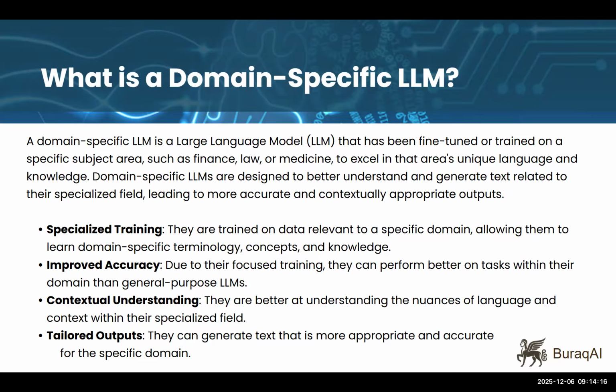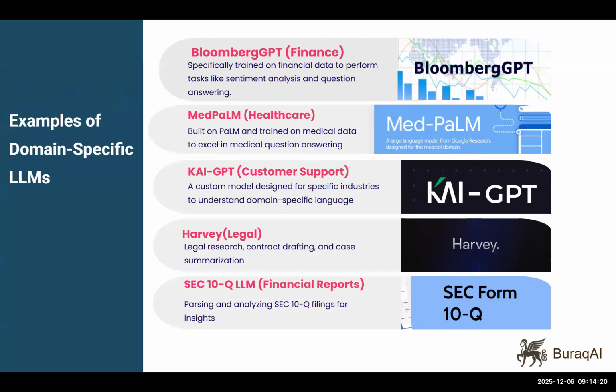What are the domain specific ones? See, if you see here, Bloomberg has its own model that they have trained. They take the base model again from Llama or GPT, whatever, and then they retrain it on the finance data so that it performs better, specifically trained on financial data to perform tasks like sentiment analysis, question answering regarding the stock or performance of the companies.